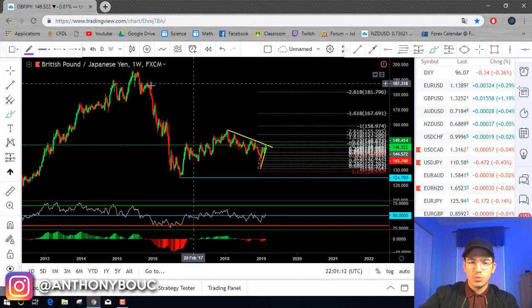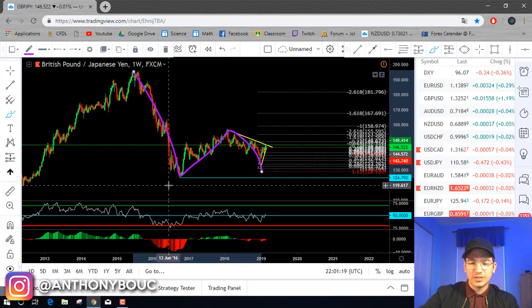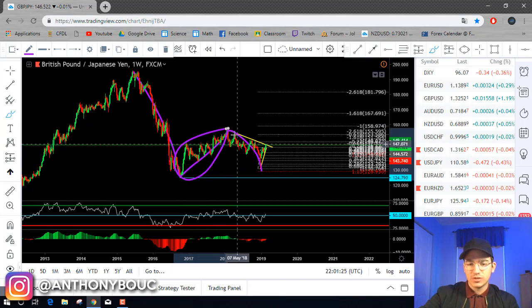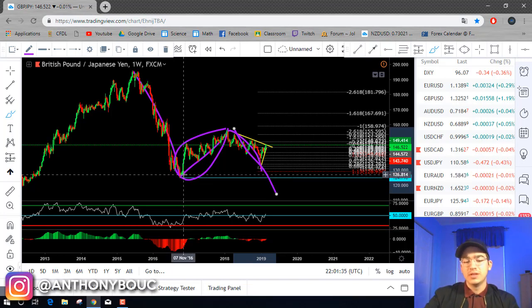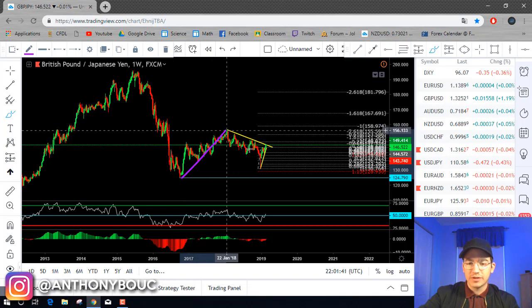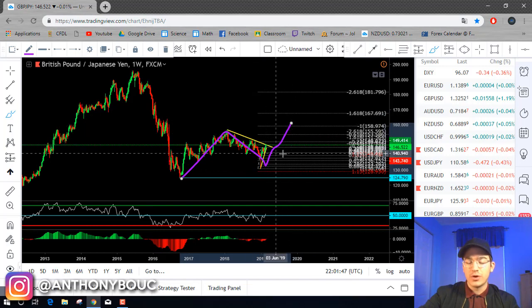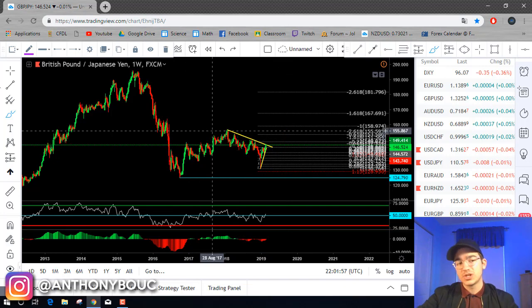So first of all, what we can see on the weekly chart is that we have a down move, we have an up move, and we have another down move right here. Now, the question that we need to ask ourselves is, is this enough of a correction to actually see the next downside? In this situation, the answer would be yes, but at the same time, there is a possibility of developing into a bigger pattern, which is what I think is actually happening. So we have one, we have two, we can maybe see one more up here eventually. Now, it will not necessarily go that way, or it will not necessarily be a pattern like that. I'm just drawing this as an example, but overall I think that it's actually developing into a bigger correction.